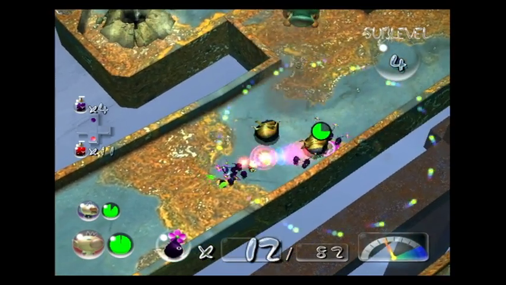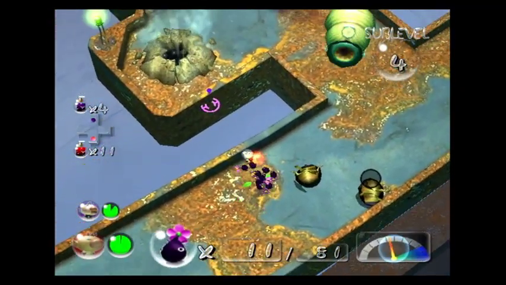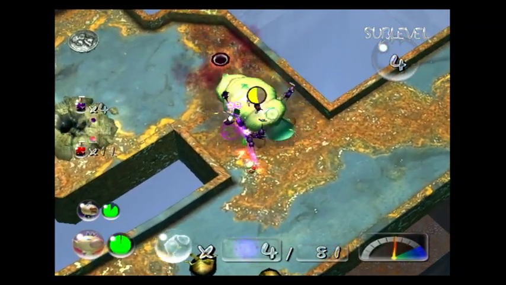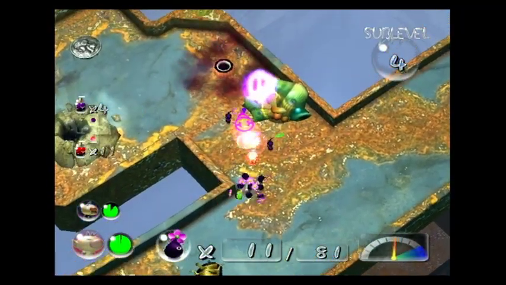See that one? That Pikmin I threw off the edge accidentally? That one right there as well. He fell off the edge because he was on top of the beetle. Dead. So I don't get it back. It doesn't respawn for me. It's dead. Rude. Very rude.